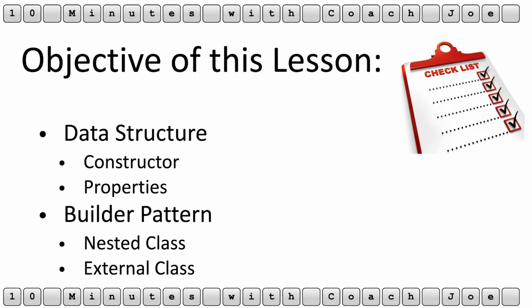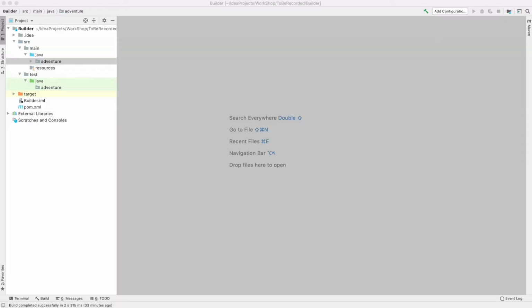In this lesson, we will review one of the common design patterns, the builder pattern. We will start with issues working with medium to large size data structures and how the builder pattern solves these issues. In many cases, you will end up writing more lines of code, but the code will be clear and easier to read. Let's open a Java project.